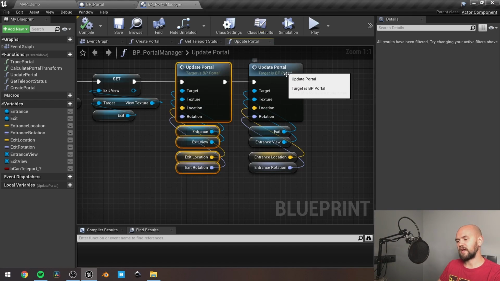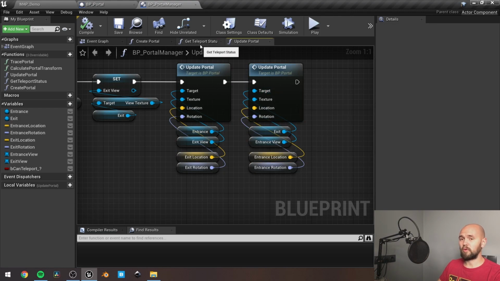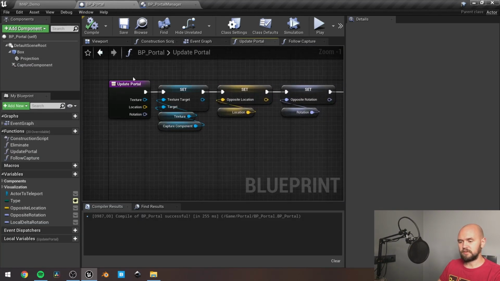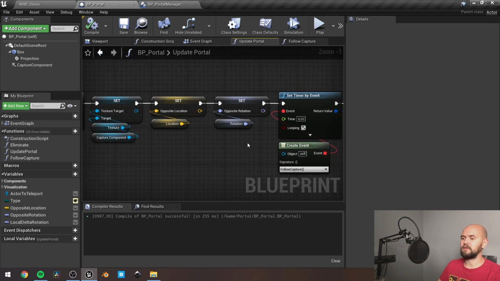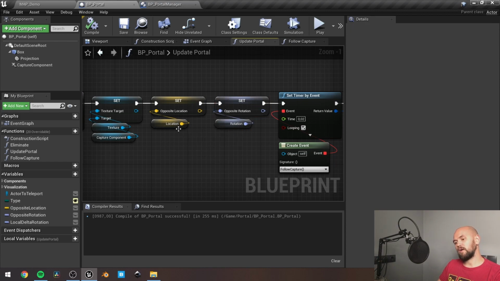For the exit, we update entrance data. So both portals are updated simultaneously. And in update portal here, I remind you, we store the location rotation of our opposite portal in our current portal that we are looking at.